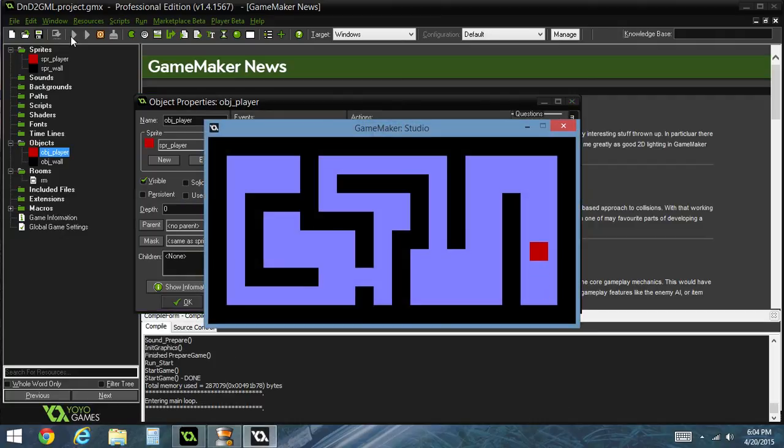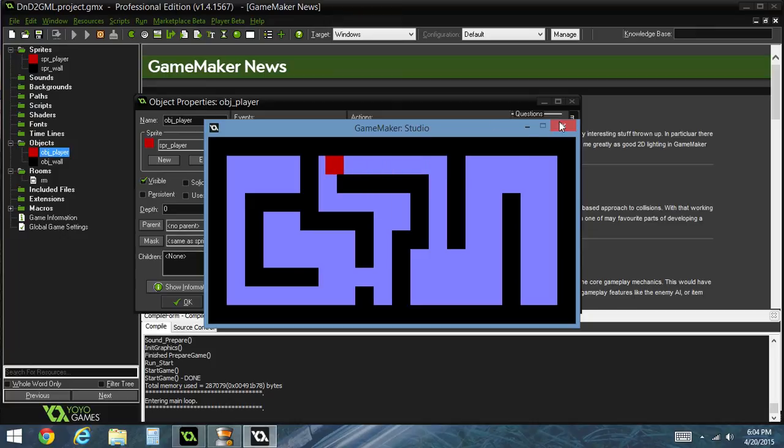Okay, so I go up, left, down, right. I can't go through the walls. And you'll notice I can actually go diagonal now. So if I hold up and left, I go diagonal. Or it makes it easier to get through this little tight area, because you don't have to line up perfectly with it like this and then go up. You can just kind of slide in there.